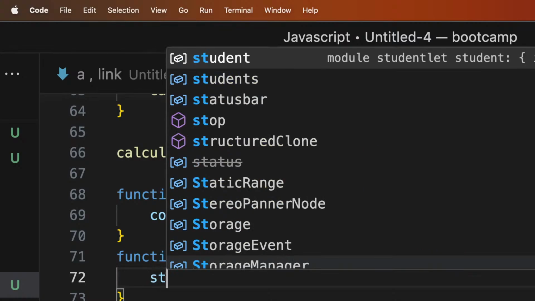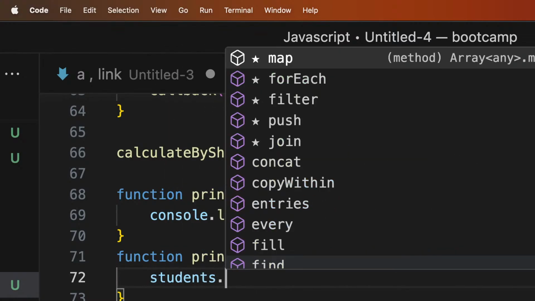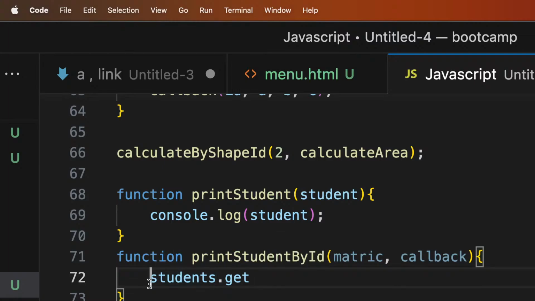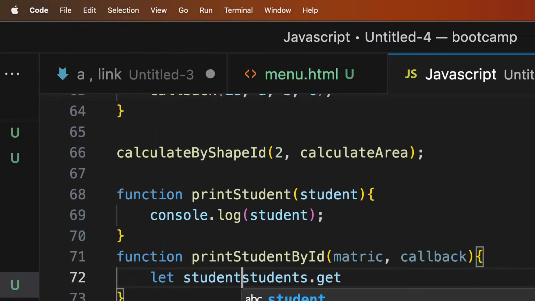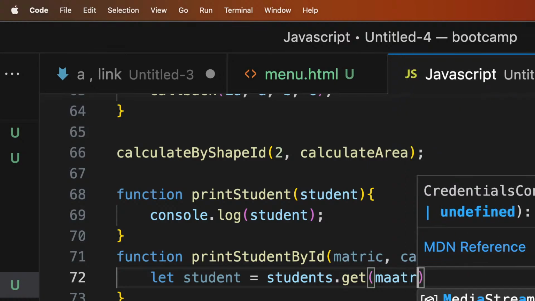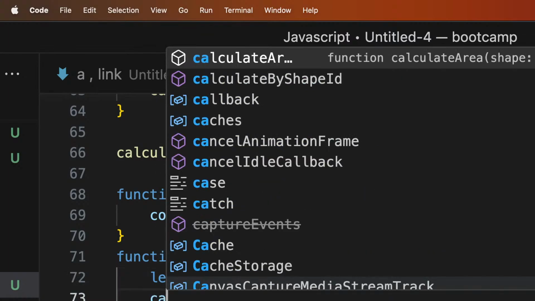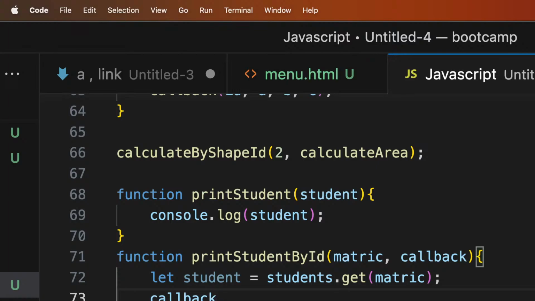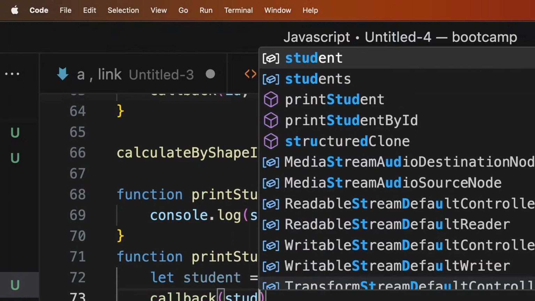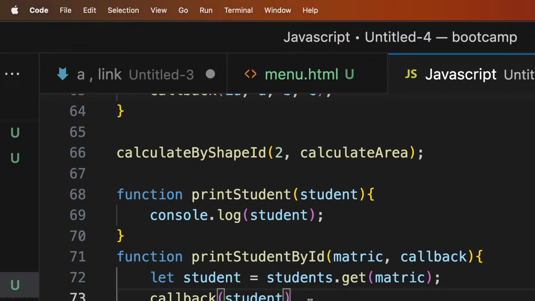Let's say let student equals students dot get matric. Let's say in our map we use matric as the key. You understand? We use matric as the key. So after finding the student, we execute the callback with student. You can see how callback works now.